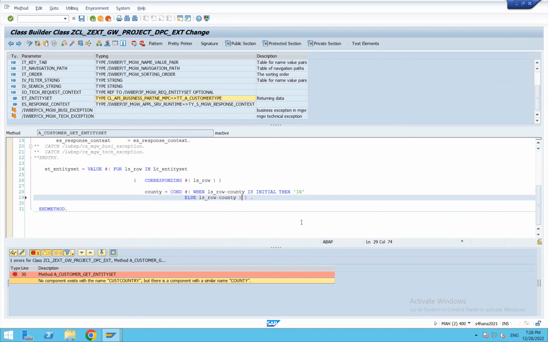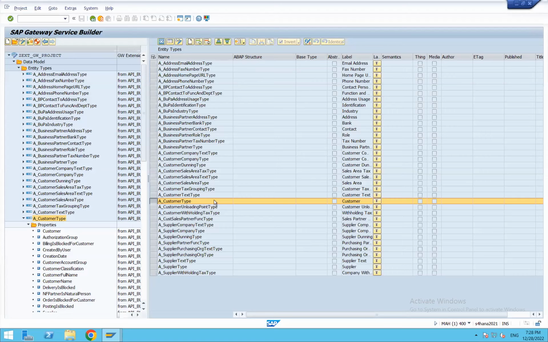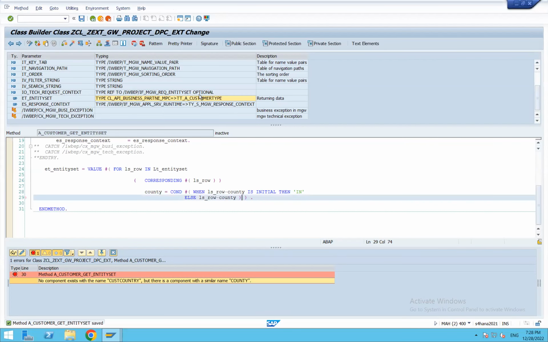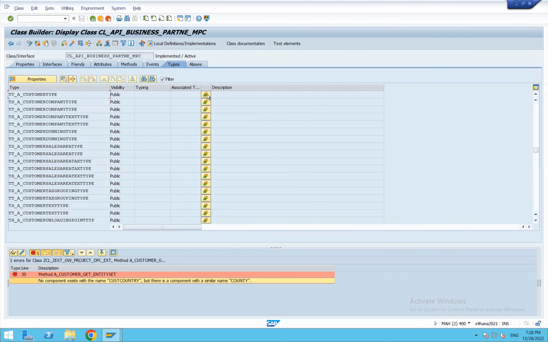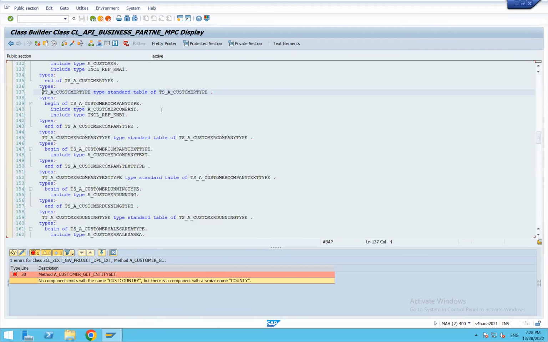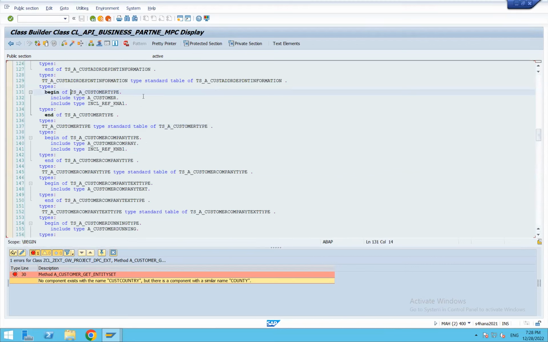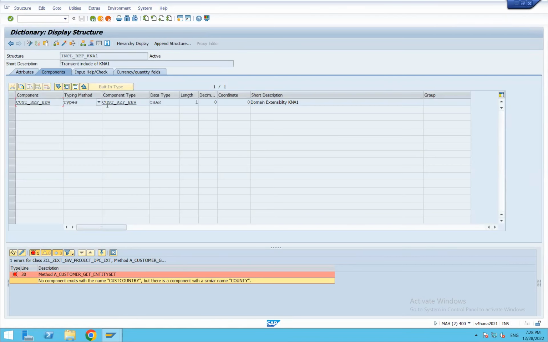We may need to extend the standard field. Whatever signature we have here, if we extend this one as well, then we might be able to achieve this. If you see here, this is the customer reference include.